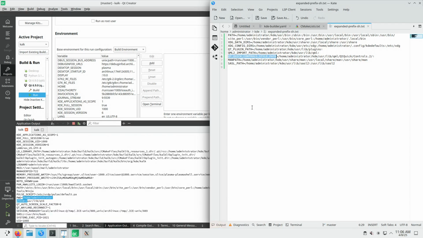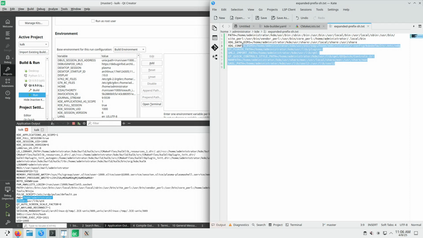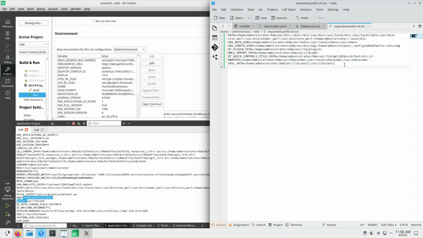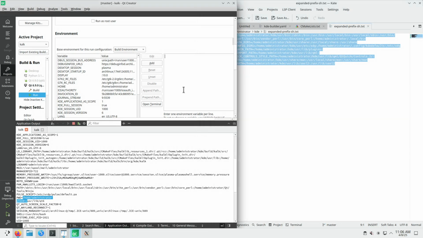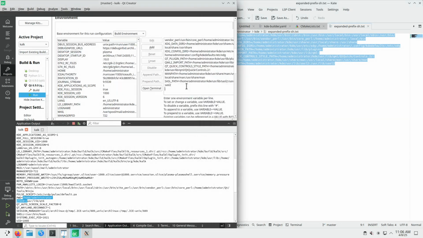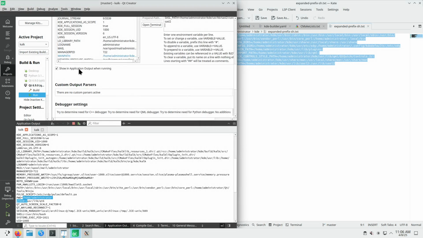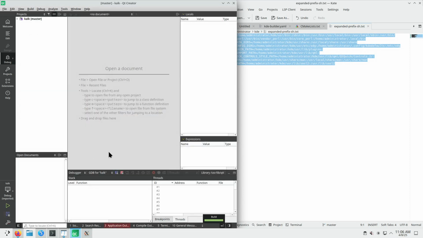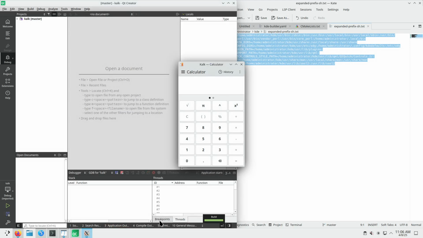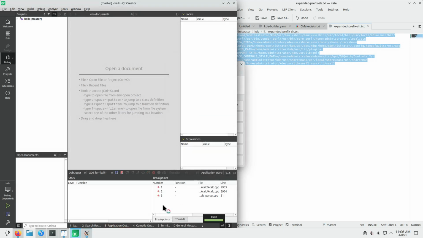So the correct way to run all of the executables when using Qt Creator is to create this file ~/expanded-prefix-sh.txt, and then for all of the projects that you open in Qt Creator that are KDE projects, you just copy the content of the expanded-prefix-sh.txt file, Ctrl A, Ctrl C, Ctrl V. In here it's really fast to do. Make sure you have show in application output when running set. And then you can debug correctly. There's many breakpoints, but in other projects. So do delete them, Ctrl A, delete.